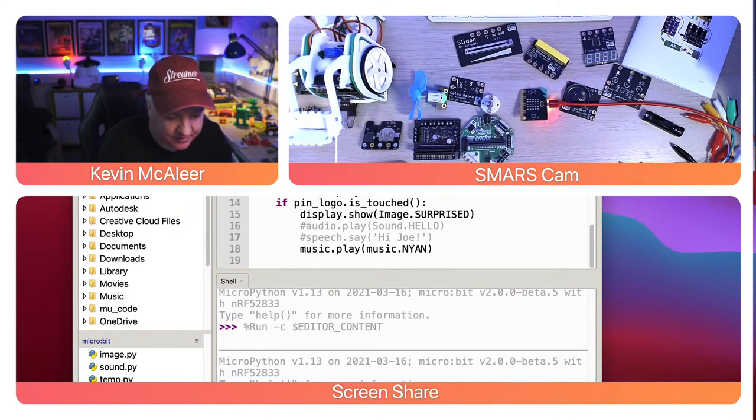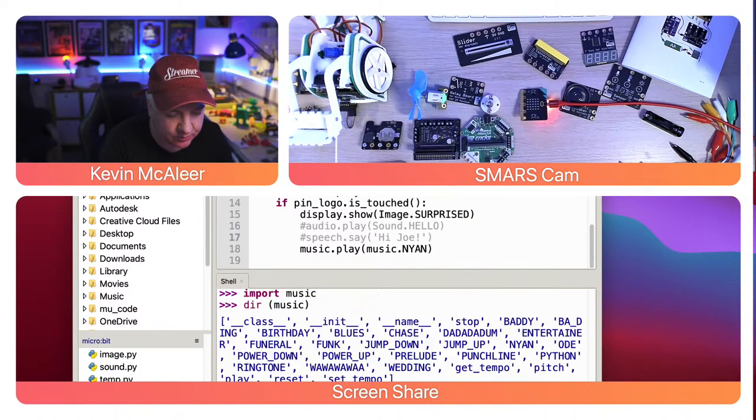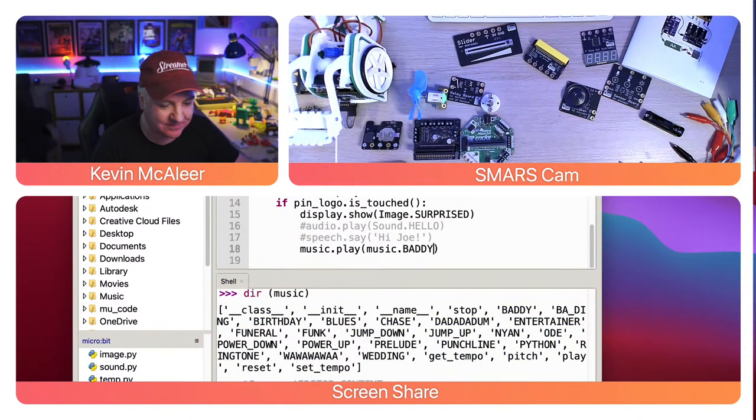I'm going to go import music, and then I'm going to go DIR music. Let's see if that will work. There we go. So we've got baddy, birthday, blues, chase, da-dum, entertainer, funeral, funk, jump down, jump up, and so on. I'm curious what some of these are. I'll try baddy. Let's change that to baddy. Let's press play, and then I'm going to press the touch. How sinister.